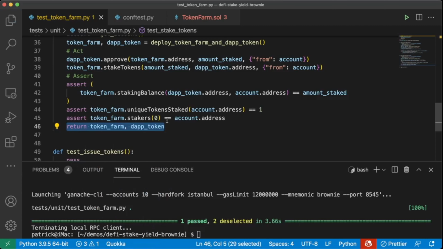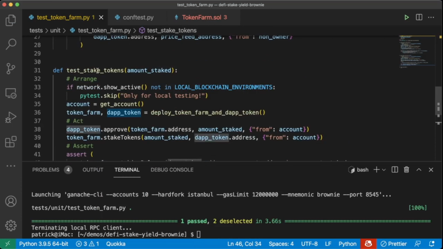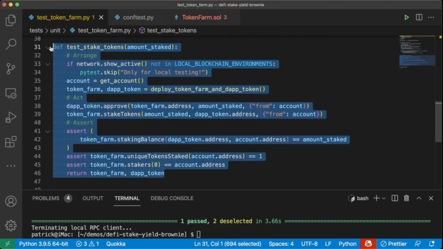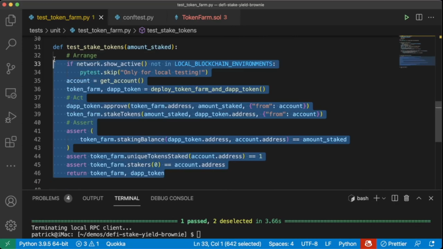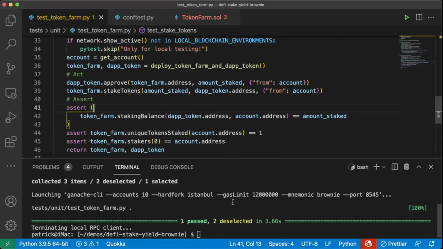The reason I'm doing this is because now we can actually use this test in some of our other tests. Now we're getting a little bit integration-y here. We're kind of mixing and matching some stuff. We could even probably put this whole thing in a function in our regular scripts directory. But for simplicity's sake, this is how we're going to architect it. But great, let's test the rest of those.